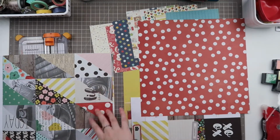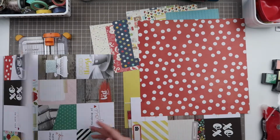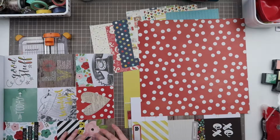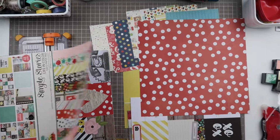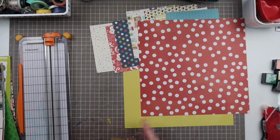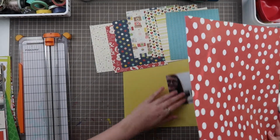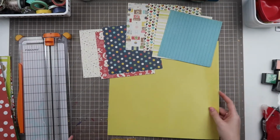I don't know how to use ones like this that are like halves. I don't understand that design. And these are repeating now. I think they're all repeats, yep. Okay, so let's put these scraps away. And hopefully we can use up some of these. So let's get started with the 6x6s here.